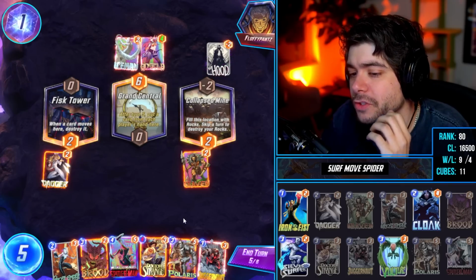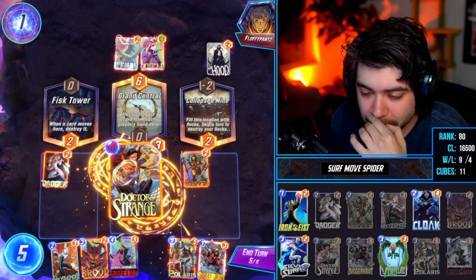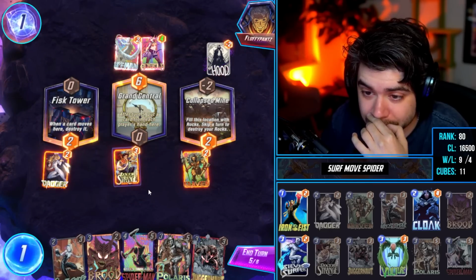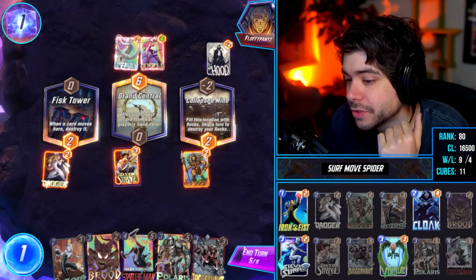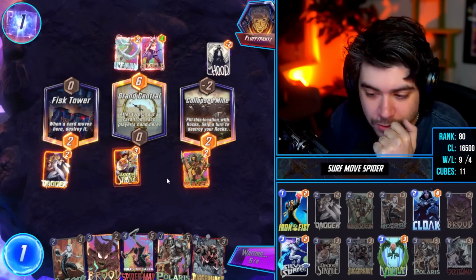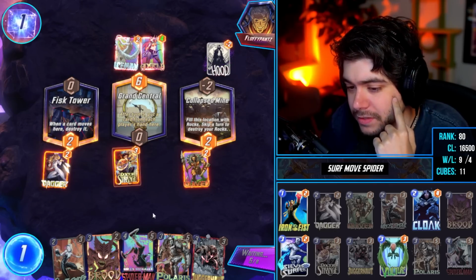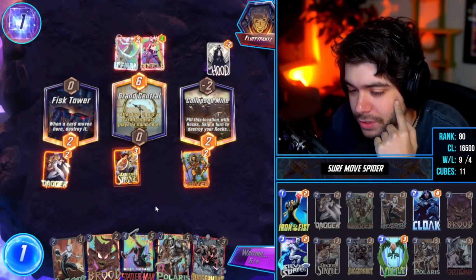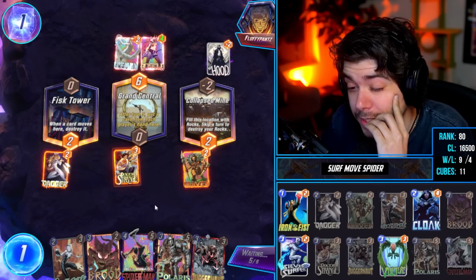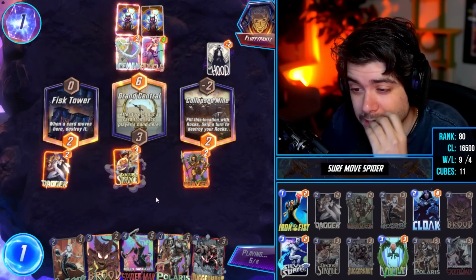I think I'm going with the strange mid. Juggernaut might be a good card. I think pulling both of these is pretty juicy. We're gonna go with this. We'll see what happens here. So my last card is strange, so Ghost Spider doesn't necessarily do too much for us. Juggernaut mid. Oh my, oh my.